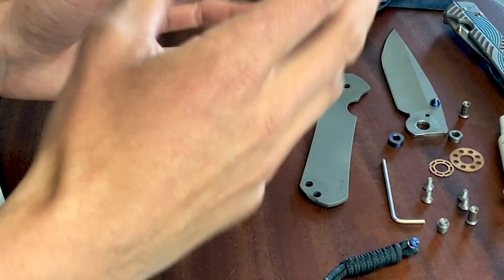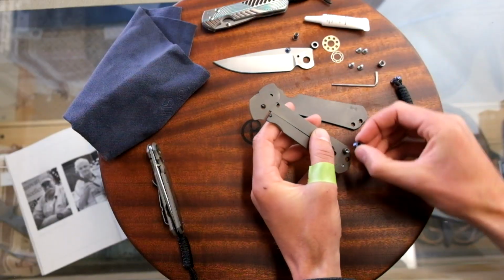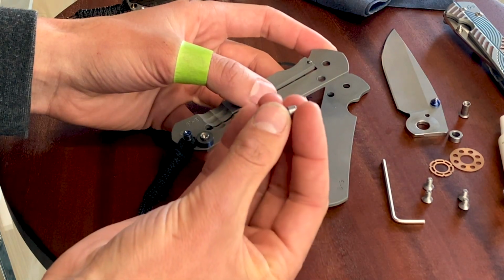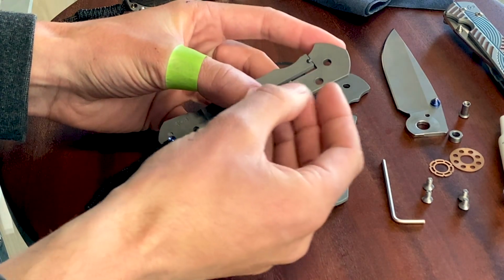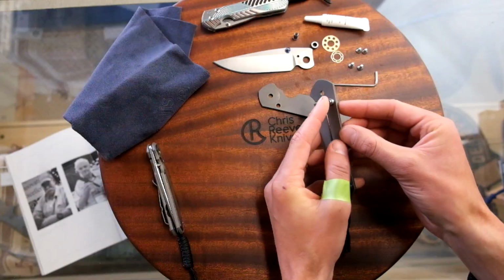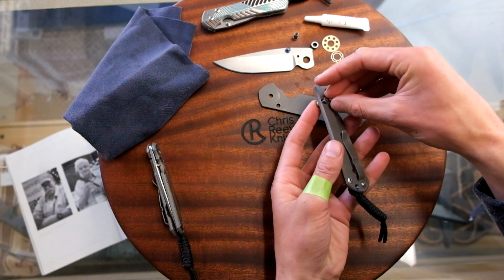So we'll go put it back together here. So I like to start with the back here, pin in from the back, backspacer, lanyard pin. And then with your stop pin, generally speaking, I like to find the little witness line. There's usually a little bit of a witness mark where the blade hits the stop pin. And generally speaking, I just like to point that forward. It'll help your fit up and repeat much more readily.